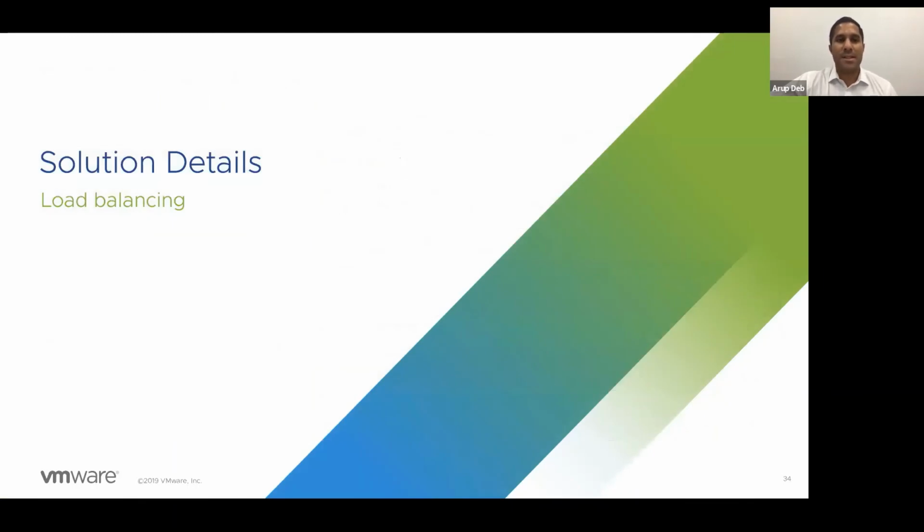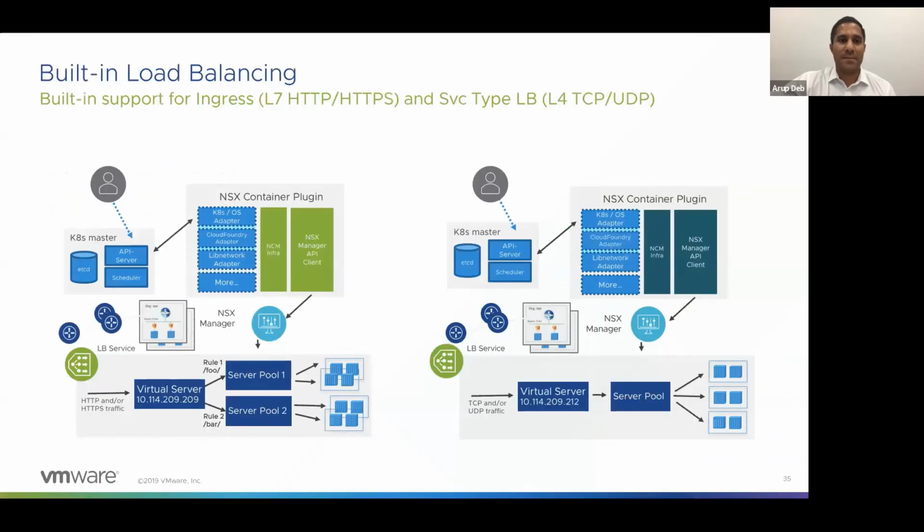The next use case is load balancing. Essentially, we're able to do both ingress, which is typically through HTTP or HTTPS, and our NSX software-defined load balancer actually works as an ingress controller.